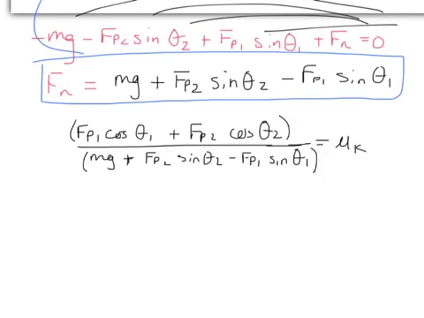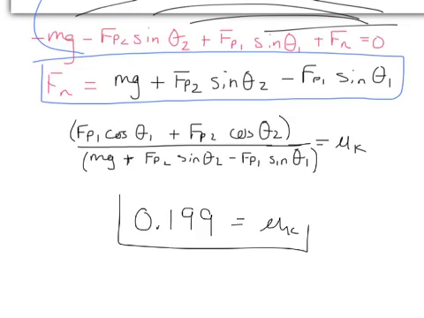You'll end up getting a mu k value of 0.199. Okay? So these surfaces are most likely smooth or treated so that they slide easily, like metal on wood. Or it's possible that there's like Teflon underneath the couch leg so that there's a low coefficient of static friction. Teflon allows surfaces to move smoothly across one another, which gives us this low value of kinetic coefficient of friction.